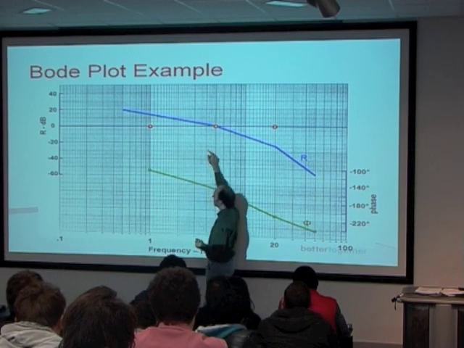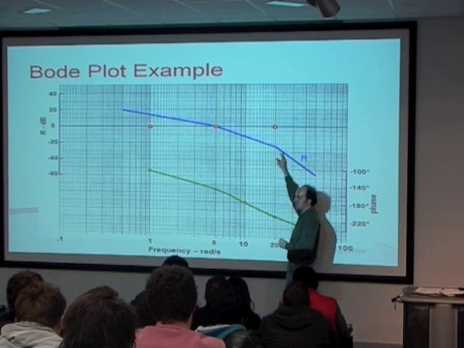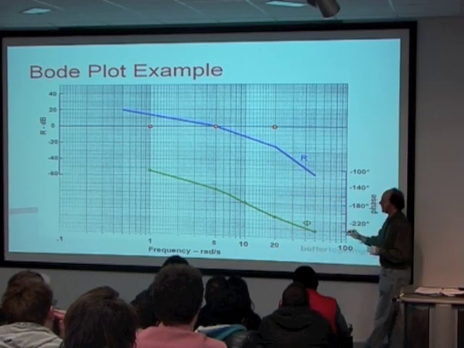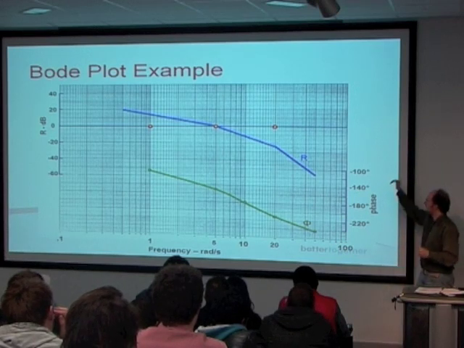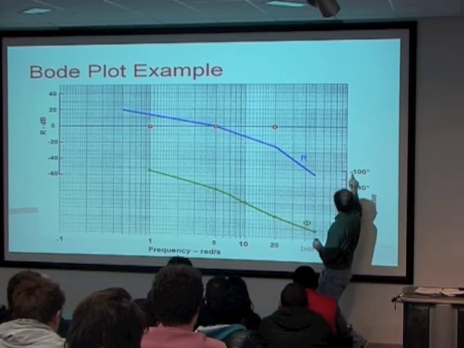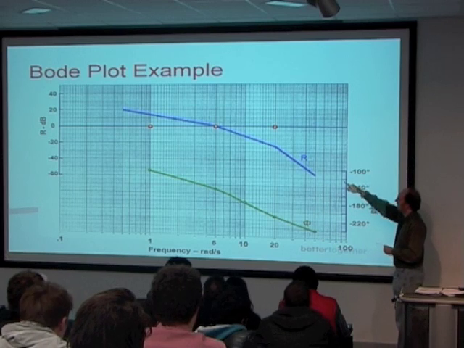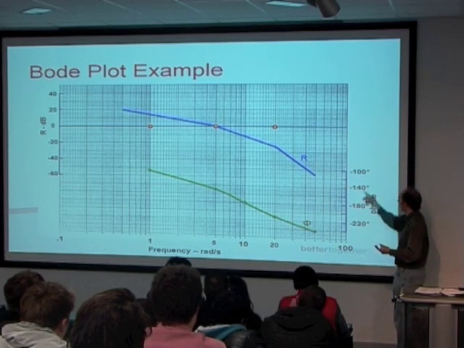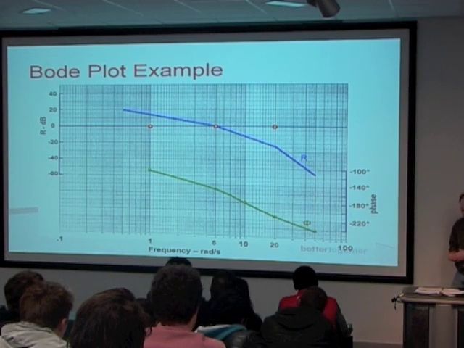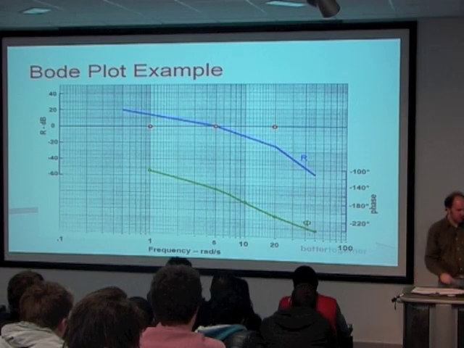The first line represents the gain and the integrator. This line is the first order lag. This is the second first order lag. And we said that with the gain, the phase is 0, but with an integrator, the phase starts at minus 90, so that's why we're at minus 90 already at this point. And it's a third order system, so we end up going from 90 to minus 270. So that's how we draw a Bode diagram.